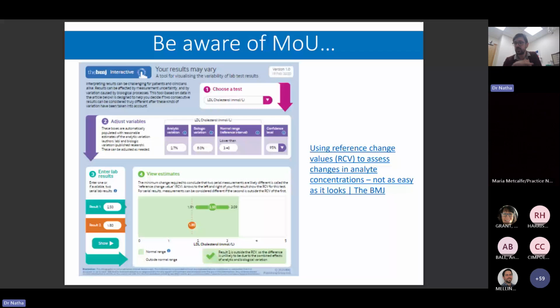And if you're ever wondering at the back of your mind with the patient in front of you whether or not two results that you have on a patient are actually that significantly different, BMJ produced this really good interactive tool not too long ago that I would encourage you to use, because it's actually got some really good visual representation of the difference between two values. And you can take real world data, the patient you have in front of you, and plug it into the tool and get your answer on whether or not their cholesterol is significantly changed or not. So I use it sometimes whenever I'm trying to explain things to patients.